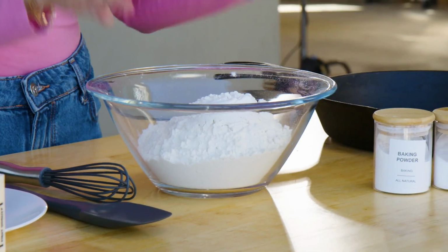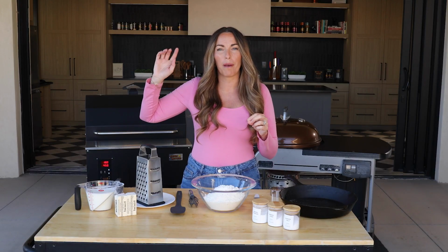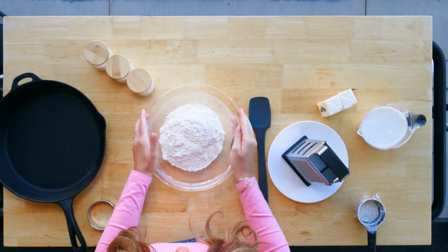We're starting with our biscuits, and you can do these in the oven. We're doing them in the pellet smoker. You want about 400 to 450 degrees. I really like a nice puffy brown kind of crispy biscuit, so high temperature is the way to go.